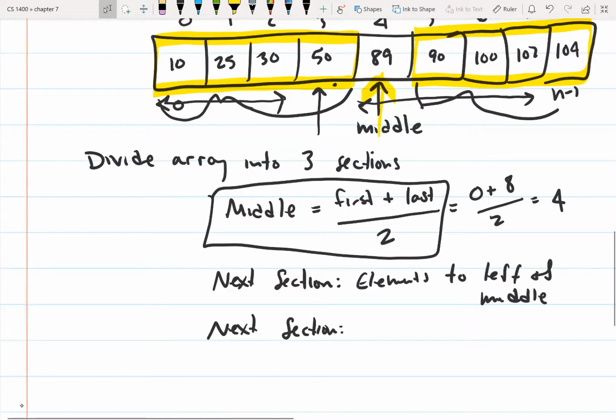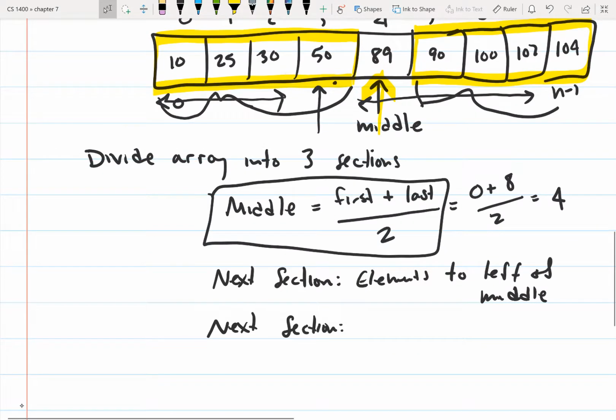Now what we're going to do is compare the value that we're looking for. So let's say the value that we're looking for is 107, just to pick a target value. So we compare what we're looking for, which is 107, to the middle element. Actually, first let's say we're looking for 89. 89 is the middle element.